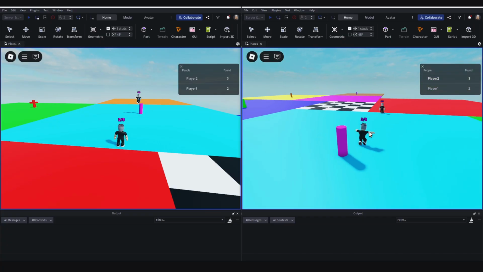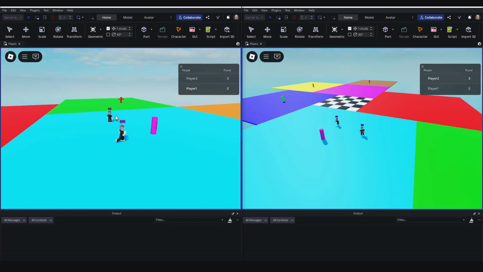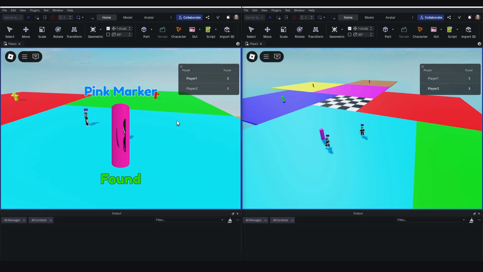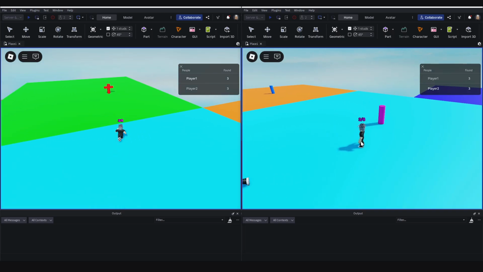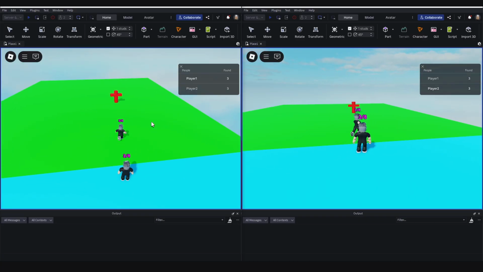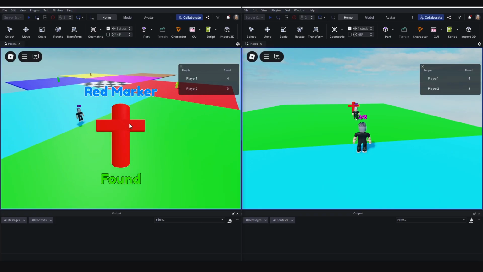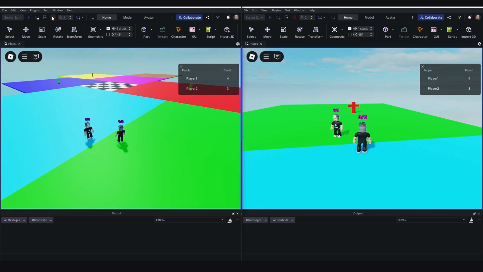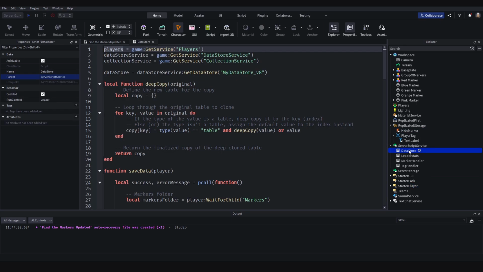So I can't click them. I can't collect the marker for some reason. Not sure why that is. I think it's actually because there we go. So now that one says 3 out of 8. I think it's because I've played around with the saves. And now the data might be corrupted. Now if I press this one, there we go, 4 out of 8, wonderful. So I think the reason for that problem is because my data is corrupted. I'll just double check that.